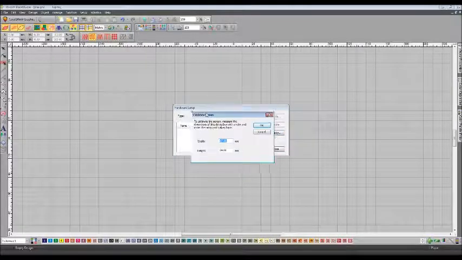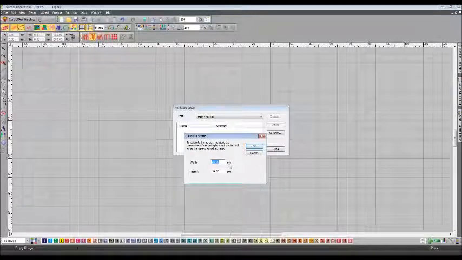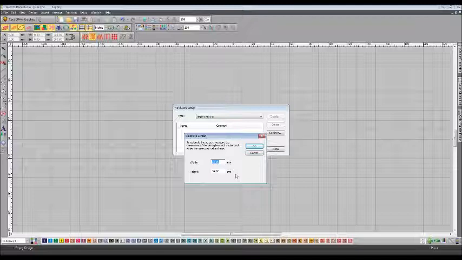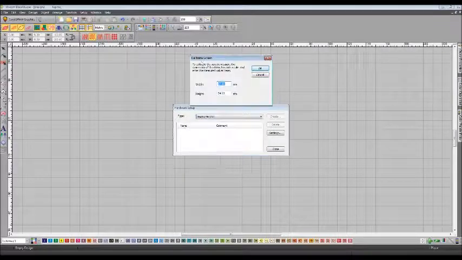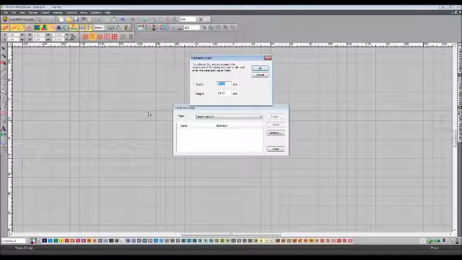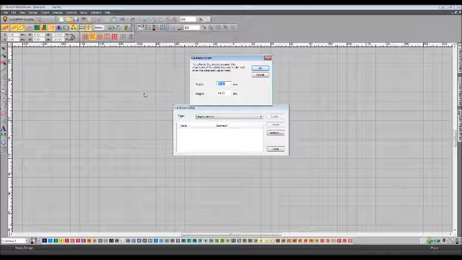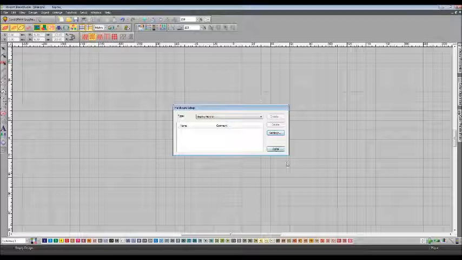Settings. Now, to calibrate your screen, you have to measure this dialog box, width and height. Millimeters is preferred because it's base 10, so it's much more accurate than inches. But if you want to use inches, go for it. The more accurate you can be, the more accurate the screen will be in showing you one-to-one size. If you measure these at 1-to-1, these will be 10 millimeter squares. That makes sense. So I'm going to cancel all that out.